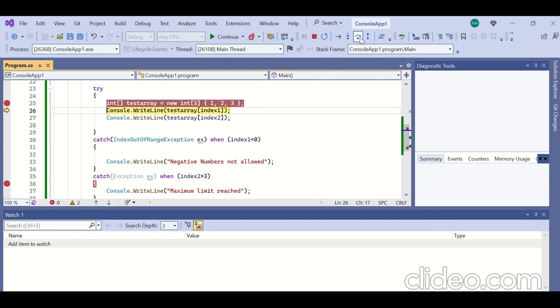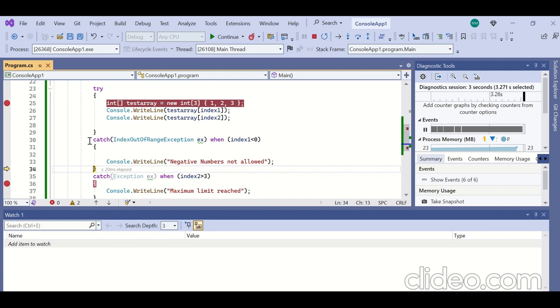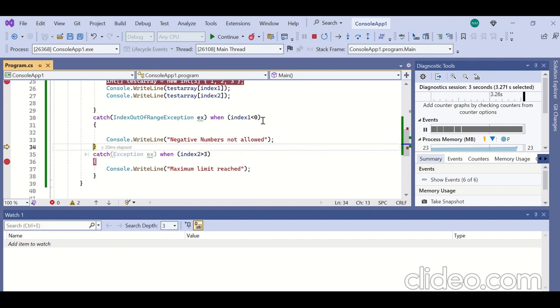So here it started, and as I told, this line will cause an exception. It will search for the relevant catch block, and as this is the relevant catch block, this catch gets executed. If one catch is executed, it will not check for the other catches.